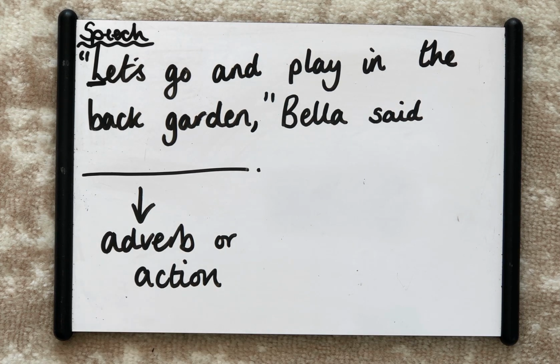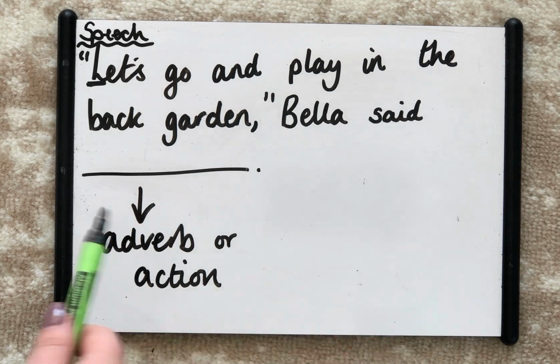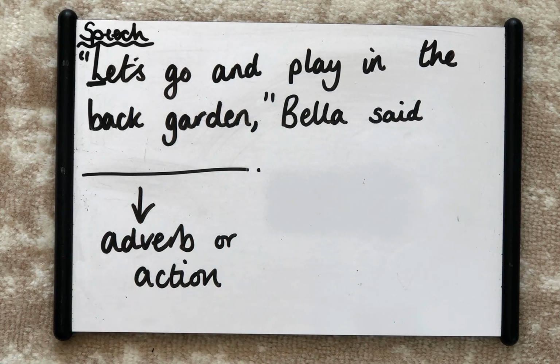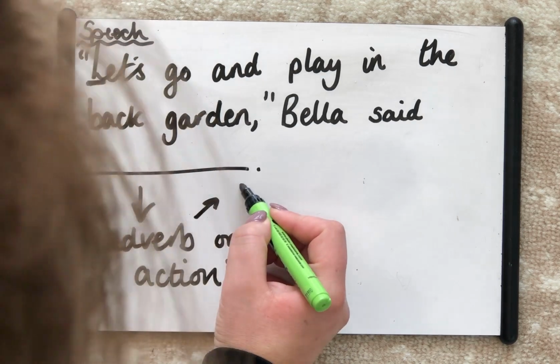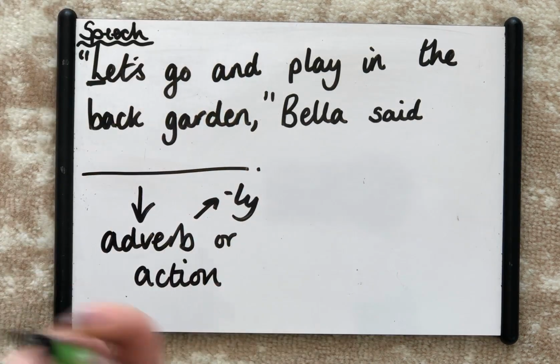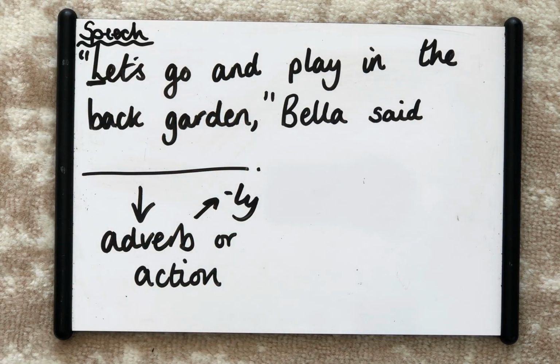You know in class that I do not like the word said. We often put the word said in jail, don't we, in prison, and we can't use it. But in this instance, you can use it, and if you are going to use it, then you have to use it followed by an adverb or an action. So obviously remember, adverbs normally end in ly, so softly. Or an action might be, Bella said whilst pointing towards the window, or something like that.